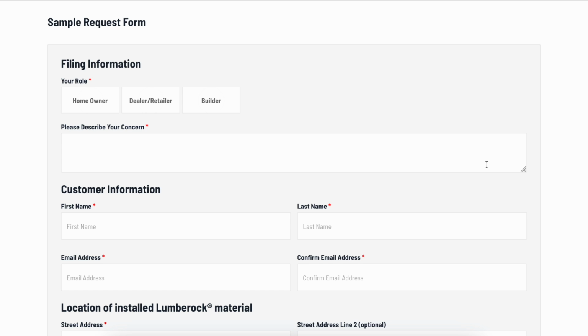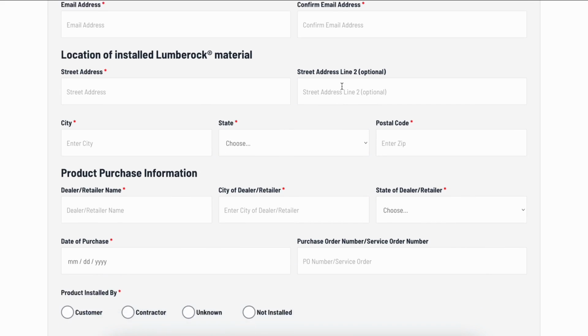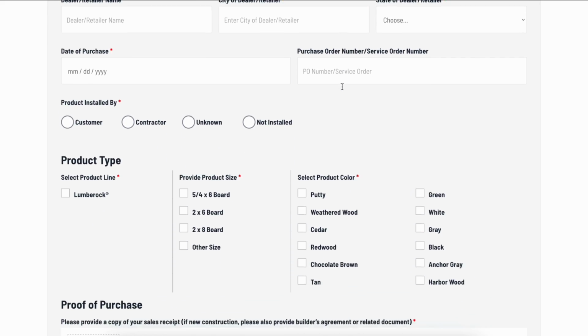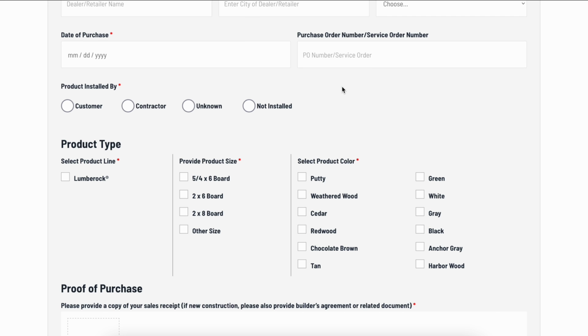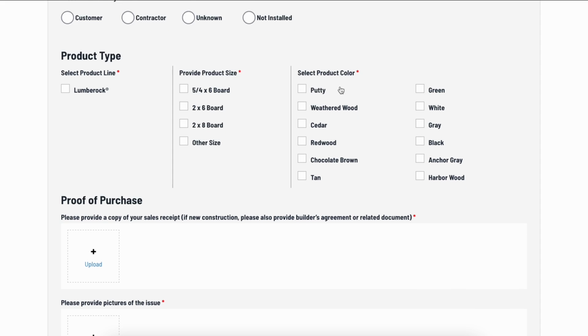So I actually mocked up a great form. It was based on one of our clients that came in and needed some help. And I actually built this out specifically to show you some of the different options that we need to validate. So as you can see, this is a pretty beefy form here. There's a bunch of required fields, different types of data. There's dates, there's strings, there's checkboxes, all different types of stuff.